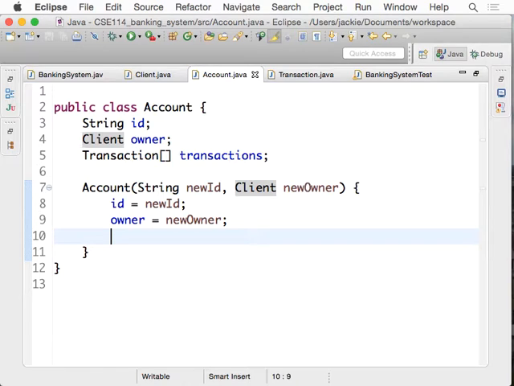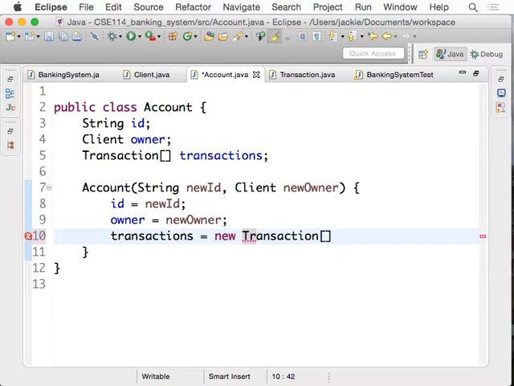So you have to say transactions is assigned to be new, since we're trying to create a new array, then the type of the array, Transaction, square brackets, and the size, let's say 30. It's a very important syntax for you to know.